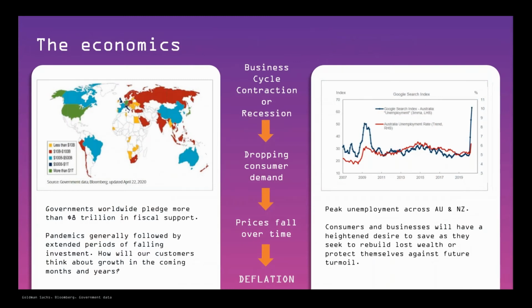Economically, no doubt, it will be difficult for governments and companies to manage through. Many considered we were in an unsustainable debt cycle even before COVID. COVID's placed a major demand suppressant on the economy, and we don't expect it to be fast in, fast out. Rather, it's probably more like an L on its side: fast in and slow out.